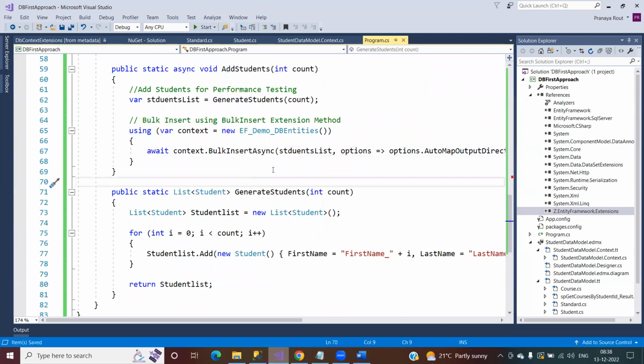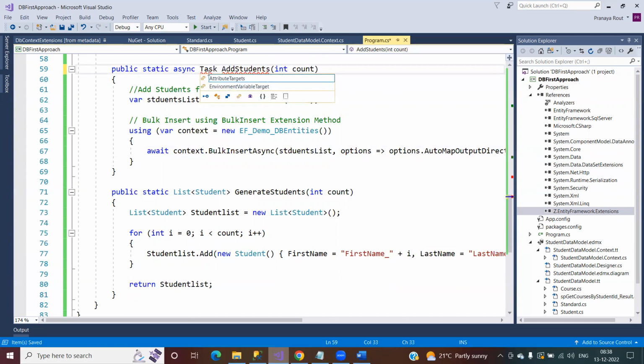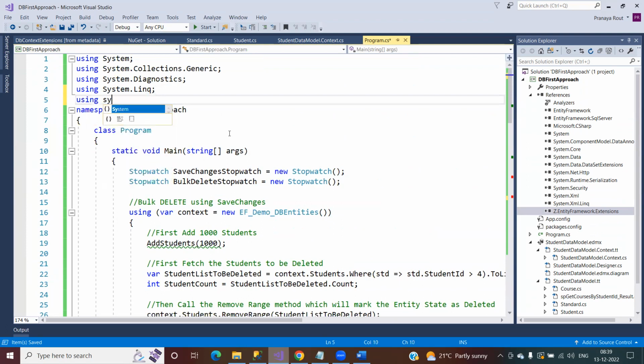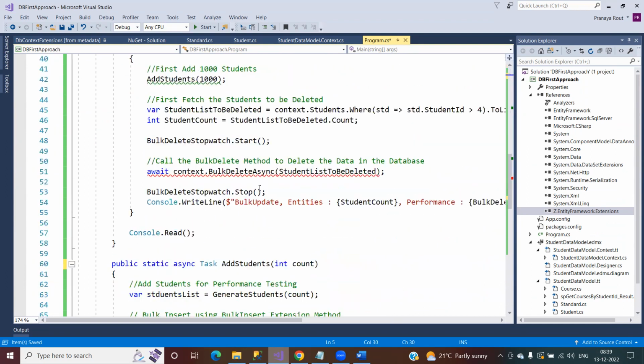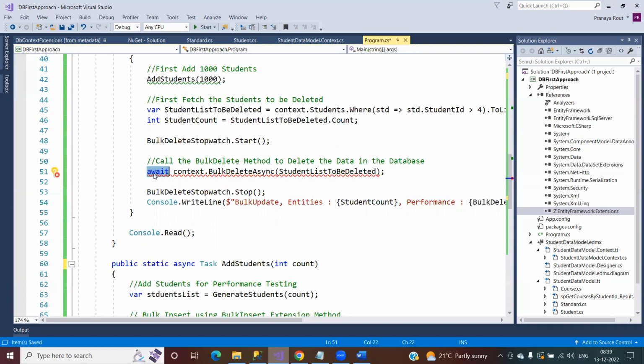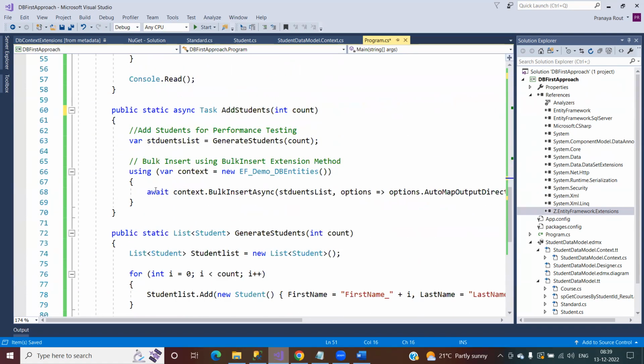So you should know this thing. And here I should not use void, I have to use Task. If I'm using Task, then what namespace do I need to bring here? Using System dot Threading dot Tasks. So that namespace you need to bring. These are the things you should know. It gives an error that you cannot use the await operator here, but in this case you can use it. This is the common thing. And if you do not know what async, Task, and await are, then it will be very difficult for you to understand this concept.